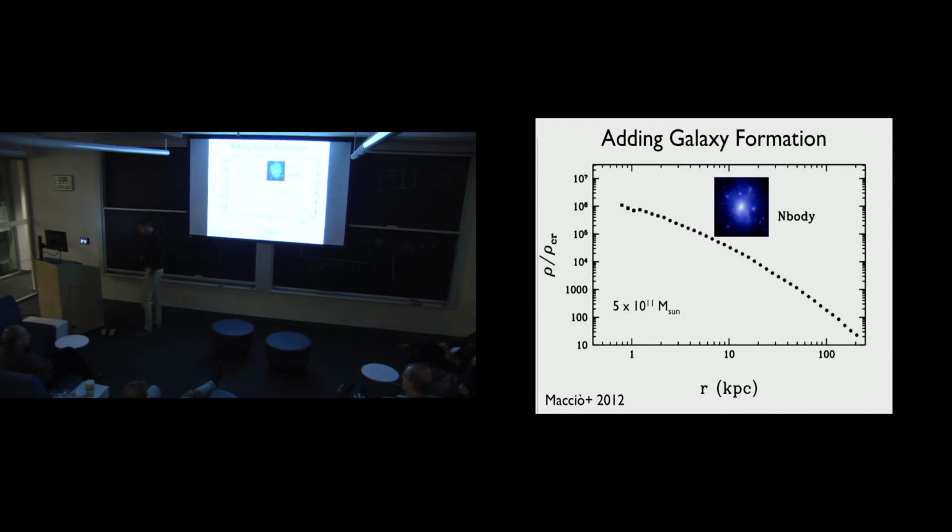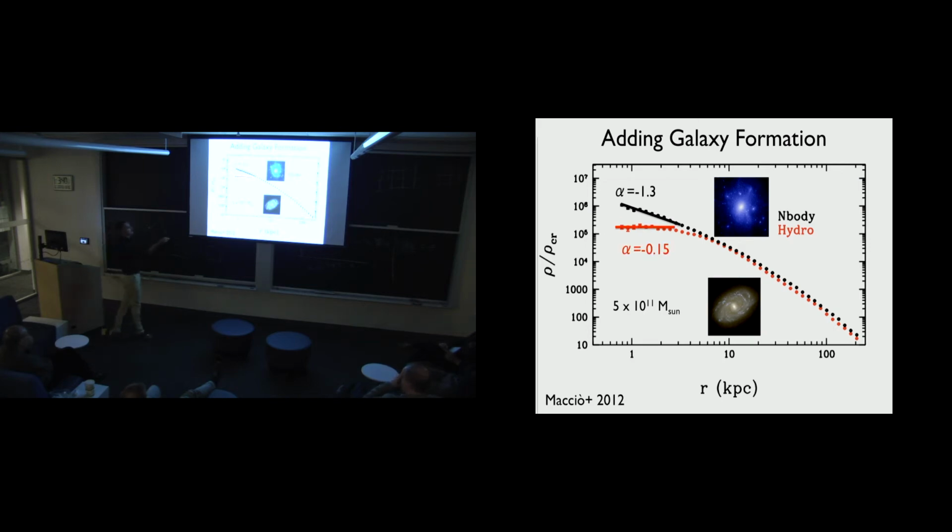But actually, what happens is that if this is the profile of a dark matter halo, with a given slope, minus 1.3 in this case, and you run a simulation which has galaxy formation inside, so you form this galaxy, the one which was spinning before in the movie, that's the profile you get. The profile is the same as in the pure dark matter simulation, but at the end, here it gets flattened out. So practically dark matter is removed from the center and pushed outside.